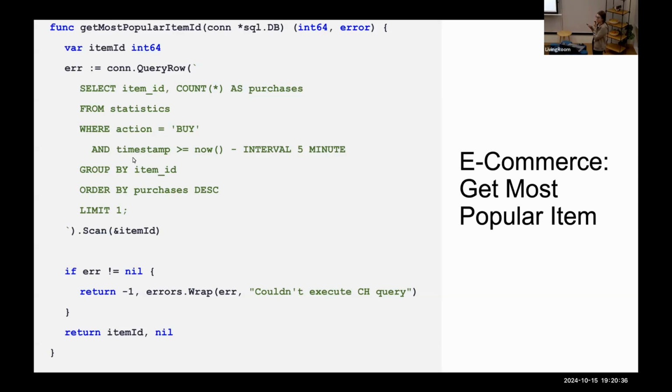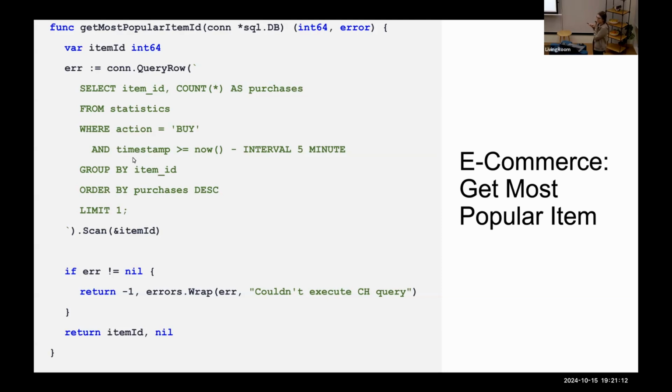So we're going to count the number of buys for every item that has happened in the last 5 minutes, and then we're going to order it by the number in descending order, and then take the top one, which is going to give us the item that was bought the most times during the last 5 minutes. We're executing this query, by the way, using the ClickHouse Go library.